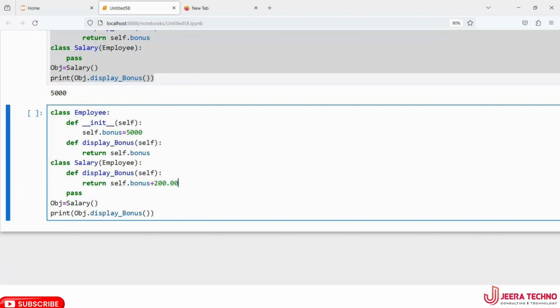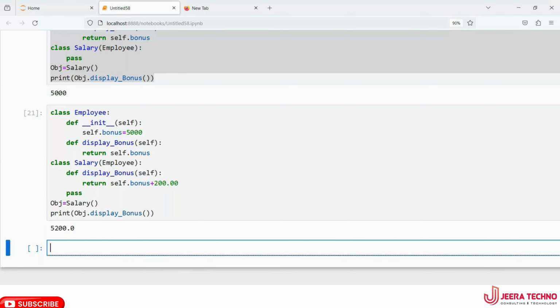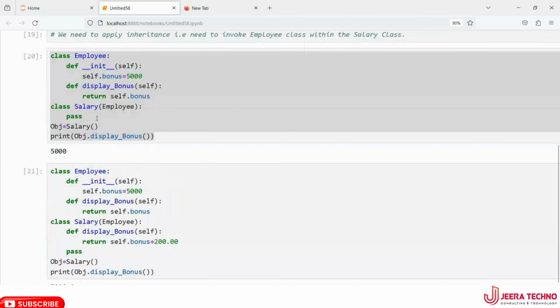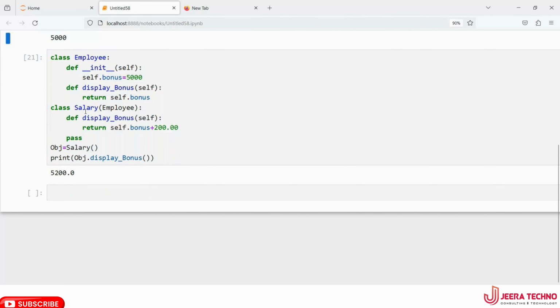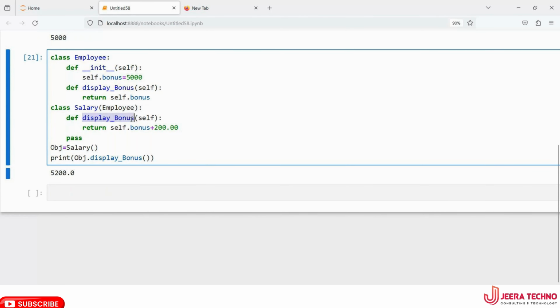Okay, now when I execute here, previously display bonus has only returned the bonus, that is the return statement, 5,000. Now from Salary, the method is the same, but here one is self.bonus, and the second one is self.bonus plus 200.